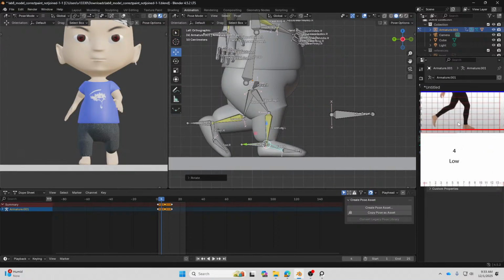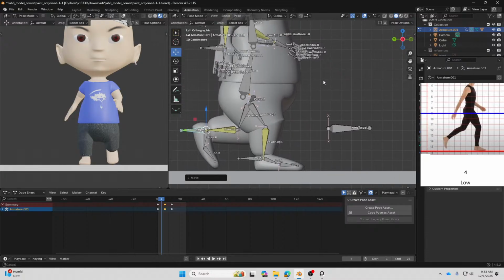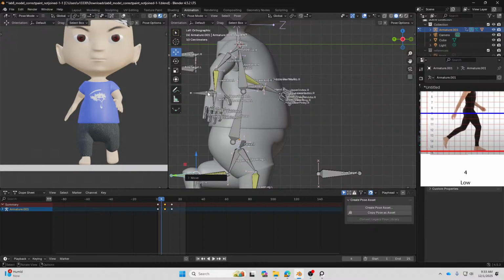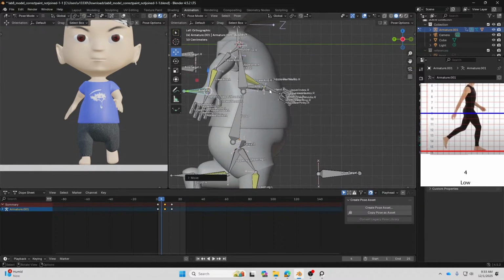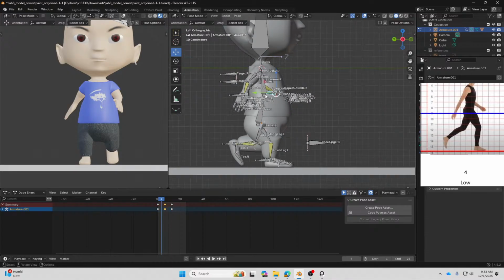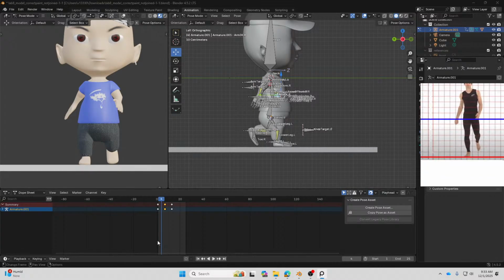Like the reference, this one a little bit up high, and this one over here behind. And front view as well.